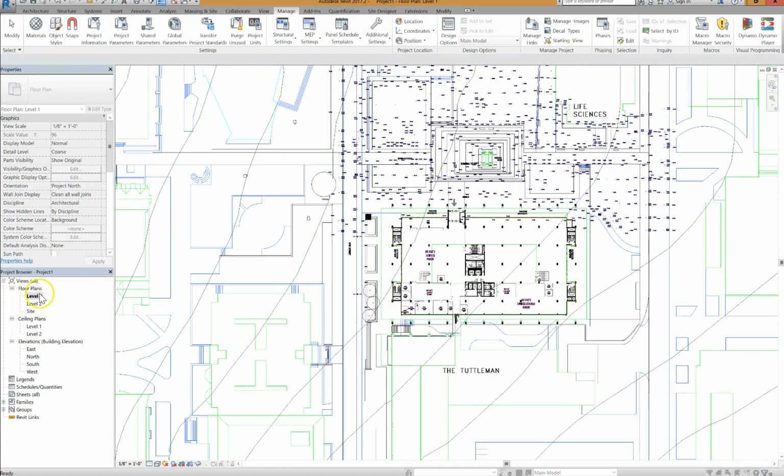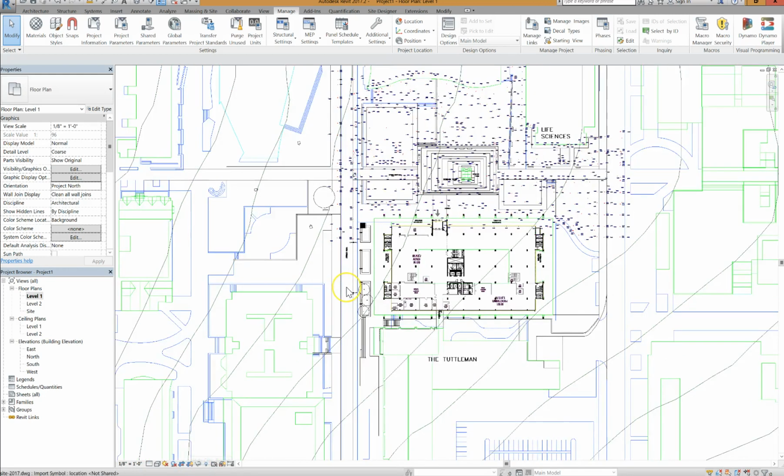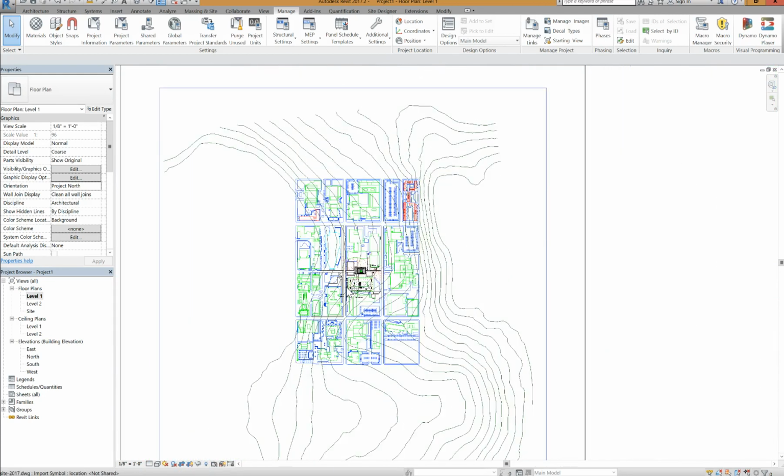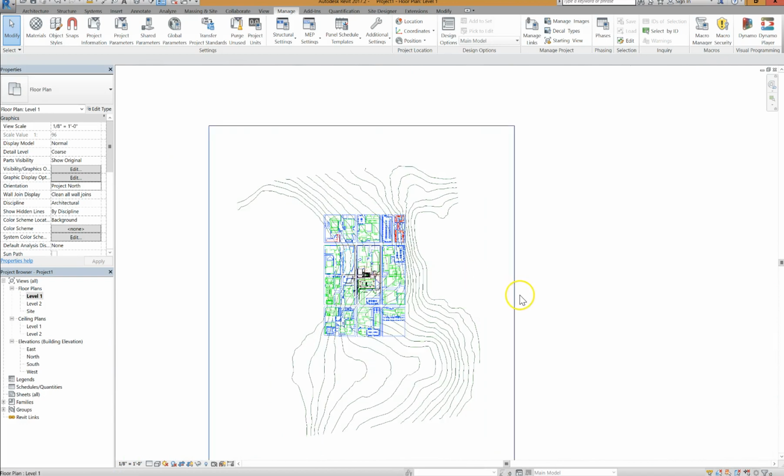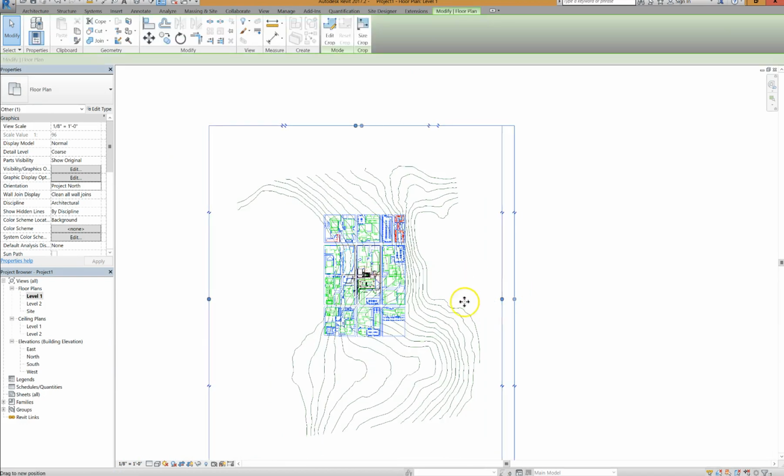One thing we can also do while we're in here is just crop this view down. You can see it moves fairly slowly because this is a big file. We'll never need this much information in just the actual floor plan. So I'm going to turn on the crop view right here. It's that little button. And I'm going to click right next to it for show crop view. And turn that little light bulb on. I zoom way out. Find the edges of that. And we crop this down.